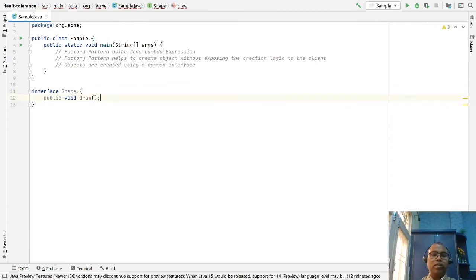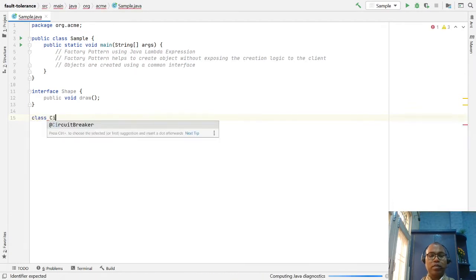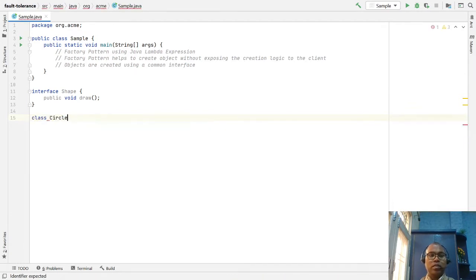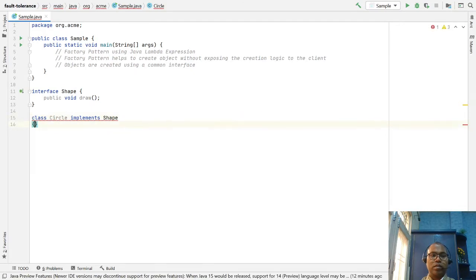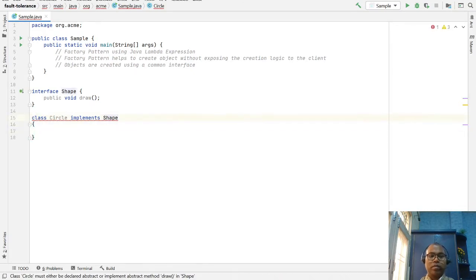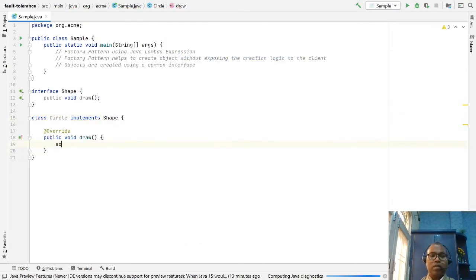As this Shape interface has multiple implementations, let's create one implementation class, Circle, which implements Shape, and we have to implement the draw method inside Circle.